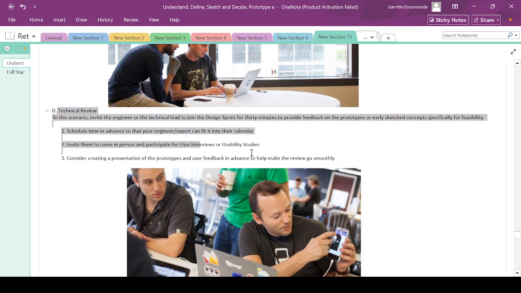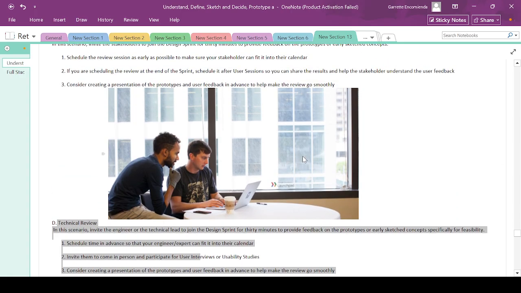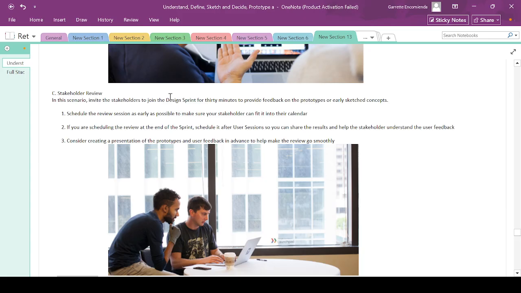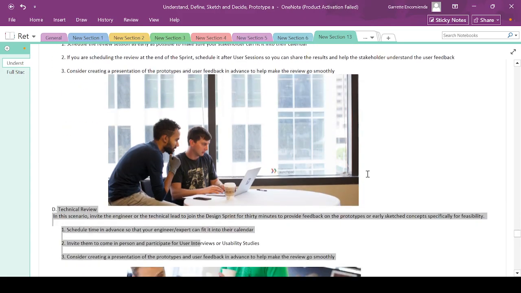Technical review. In this scenario, invite the engineer or the technical lead to join the design sprint for 30 minutes to provide feedback on the prototypes or early sketch concepts, specifically for feasibility. For stakeholders, you're asking them broadly for their opinions or feedback.